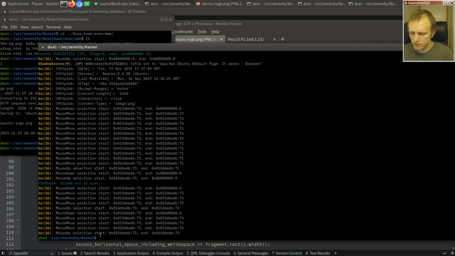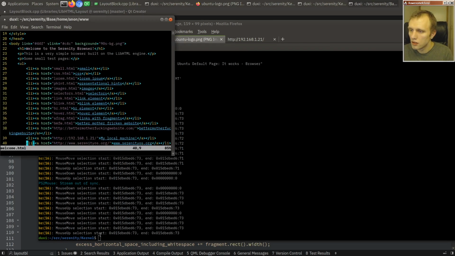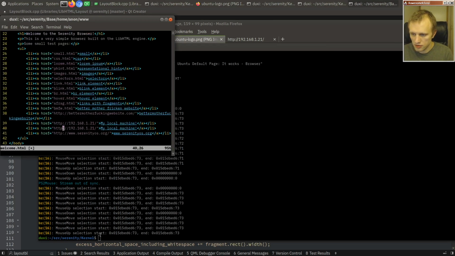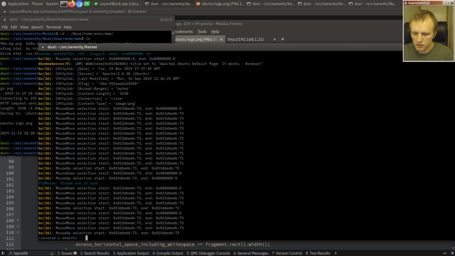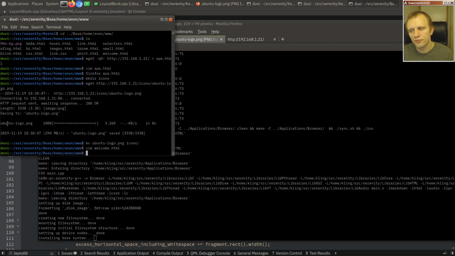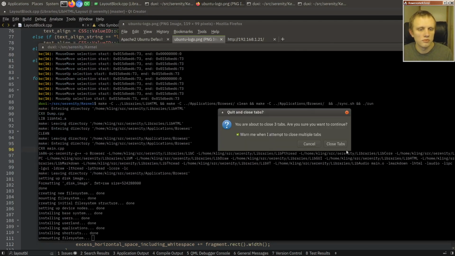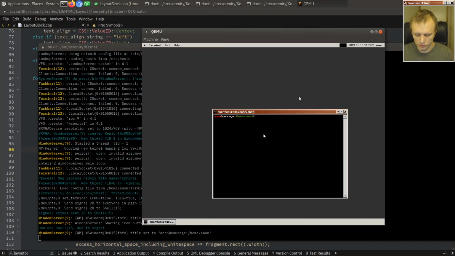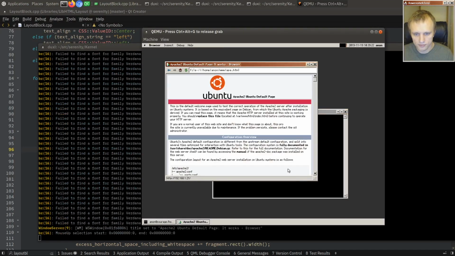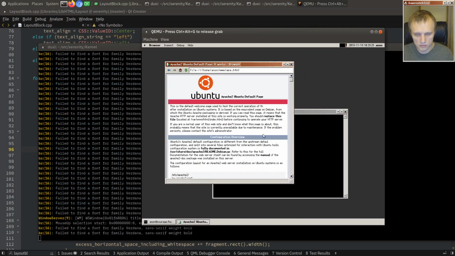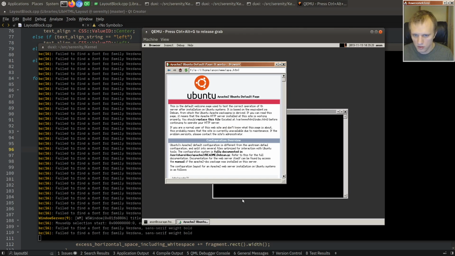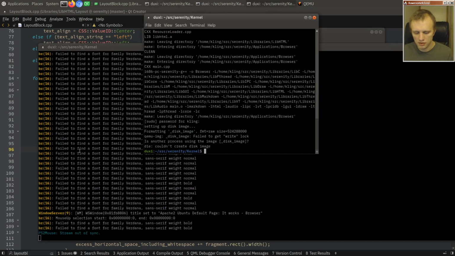All right, let's see if we can actually load this. So we call it apa.html, Apache2 welcome page. All right. Yeah, so it's still screwed. That's good. That means that we can actually start to pick at it.